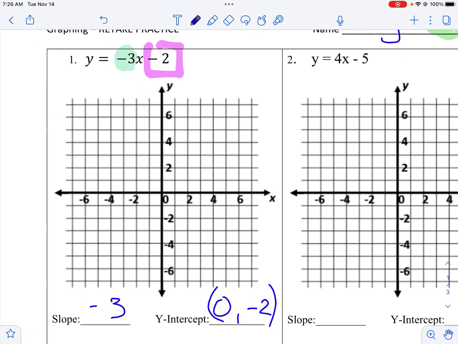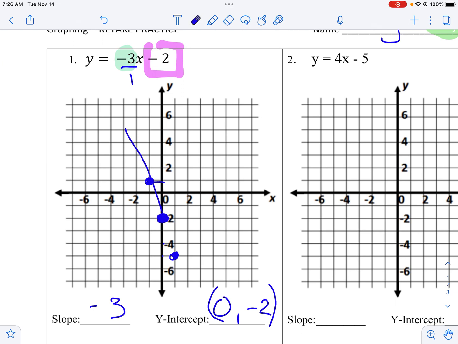Now I'm going to actually graph that. So if I make that a little bit bigger so we can get the -2. So go ahead and put a nice big dot. That's your starting point. Slope is -3, which means you're going to go down 3 and forward 1. Remember, if there's a whole number, that is the same as having a 1 in the denominator. So that would be 1, 2, 3, and forward 1. Again, there's not room to do it again, so I could move the negative with the 1. So I could go up 3, 1, 2, 3, and backwards 1. So there would be my dot.